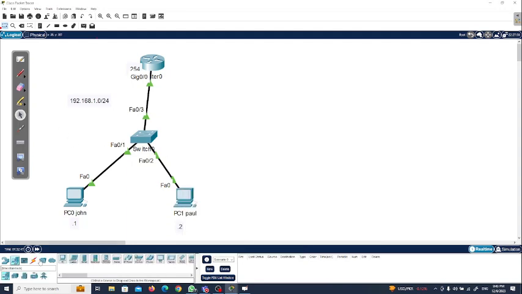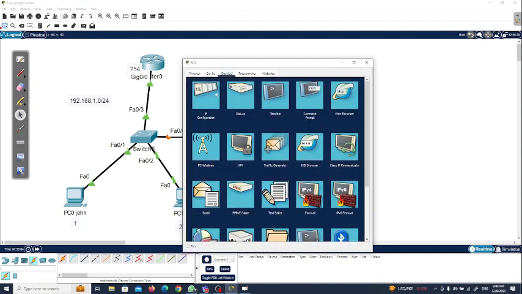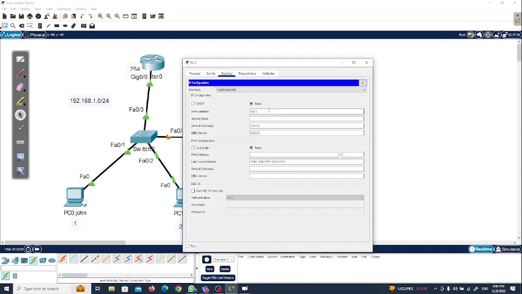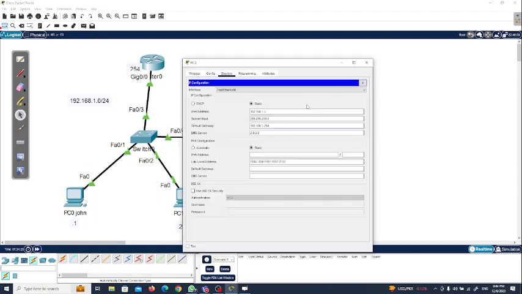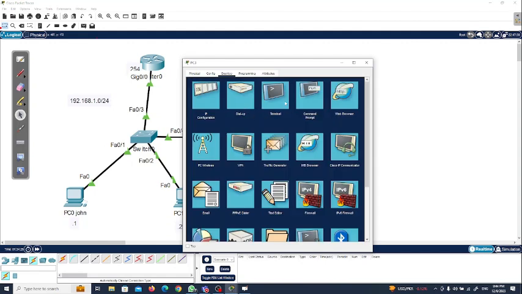So let's say that if I had a third device, let me add a third device. You know that right now only two line vty are activated for SSH. If I have a third device here that also wants to have access to the router using SSH, do you think it will work? So let me give this one 192.168.1.3, and the default gateway IP address 192.168.1.254. Now let me try to SSH into the router using this new device, and let's see if it will work.